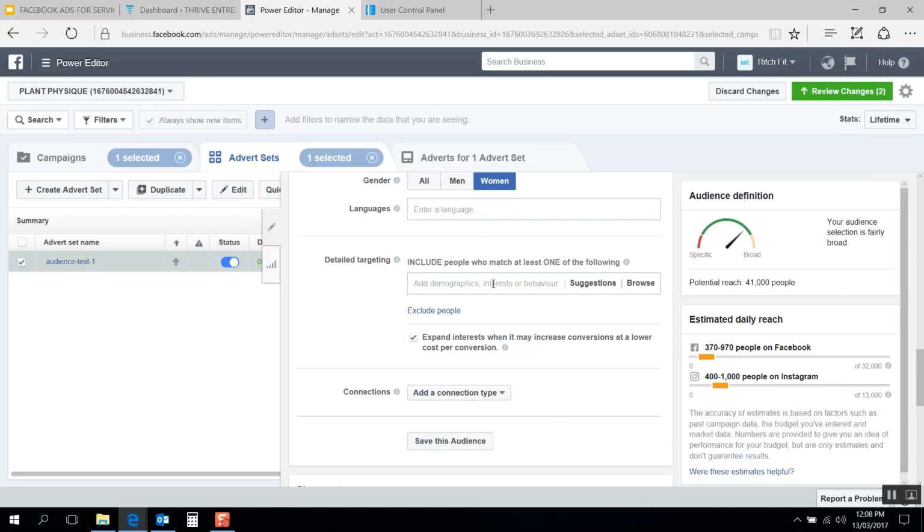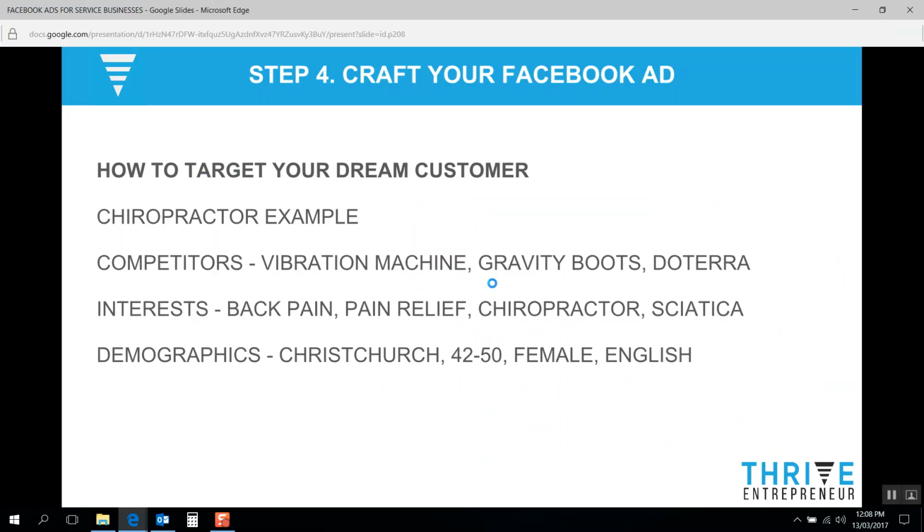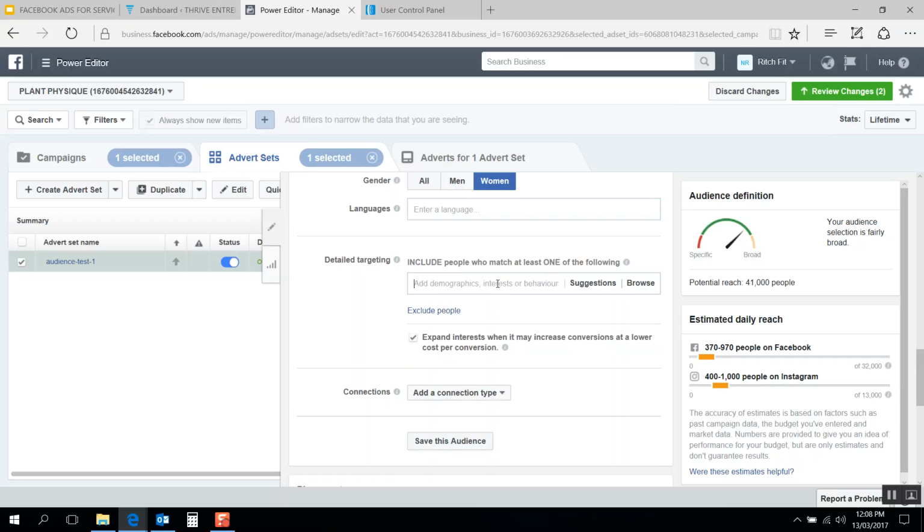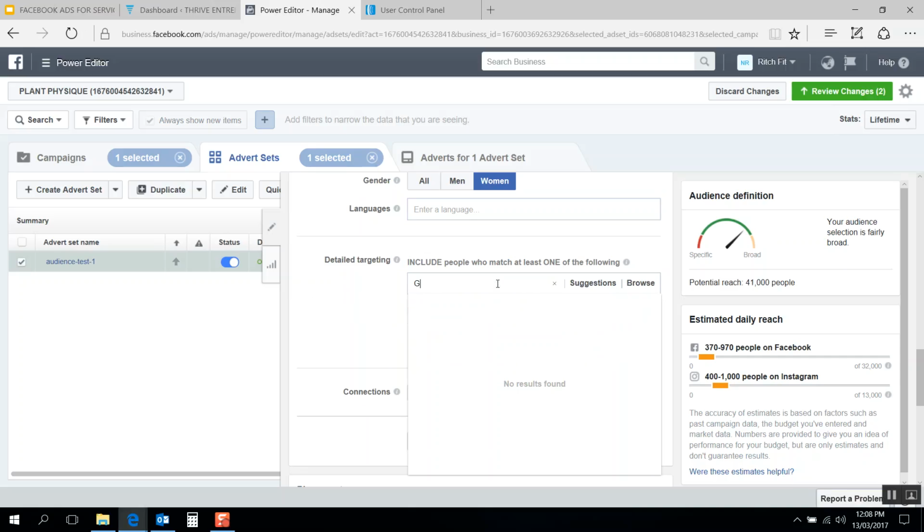So you might just search, let's see, vibration machine. Okay. No one likes vibration machines. These are just some things that I popped in that you could search for. You can see I didn't actually research this particular one. Like these things people are interested in, yes, but what are the companies that produce them?